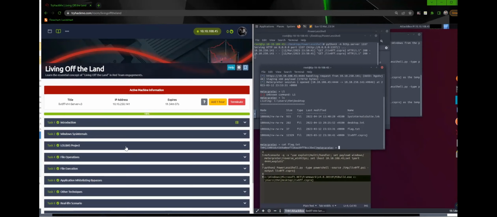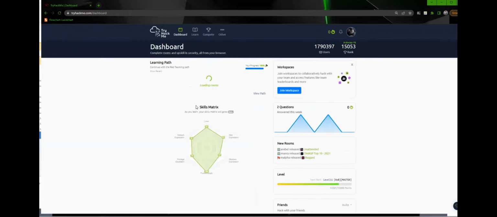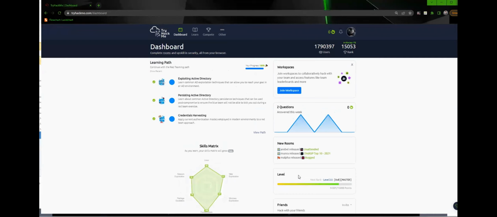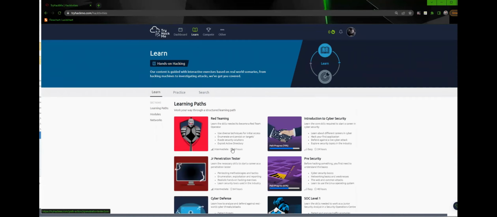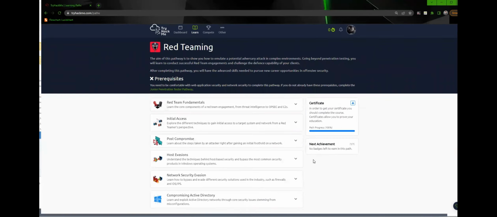I believe in you. I am so happy, so thankful, that I actually finished the red team labs. So let me just go here and we'll check it out. I'm at the rank of almost a master at this point, by the way. It's kind of a big deal. If you take a look at the learning path for red team, it's complete, guys. I completed it, and I'm actually going back just to help you all out because I care so much about you guys, and I love all my subscribers. So, we finished.